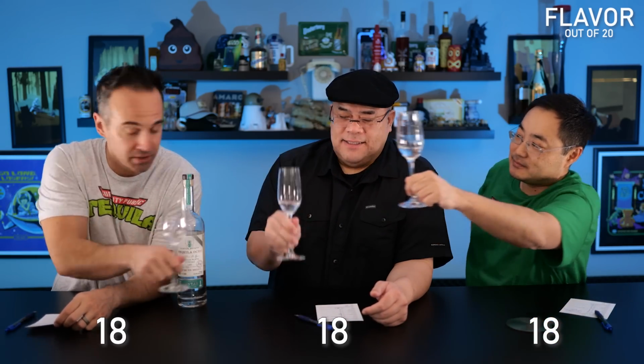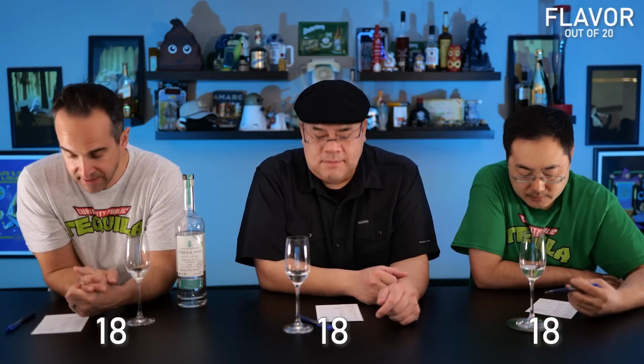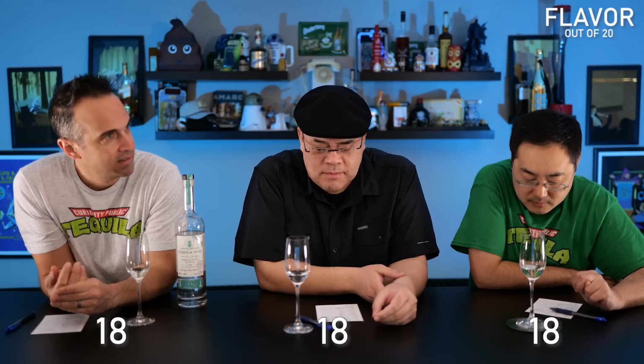Next category, flavor. 18. 18. Yeah, really good. I mean, a little bit of pepper, citrus comes through. The rich agave core is there. The cooked agave, hint of almost like a vanilla or kind of baking spice in there. It's very subtle, but it's like a little bit of vanilla mixed in with a lemon and a lime flavor.